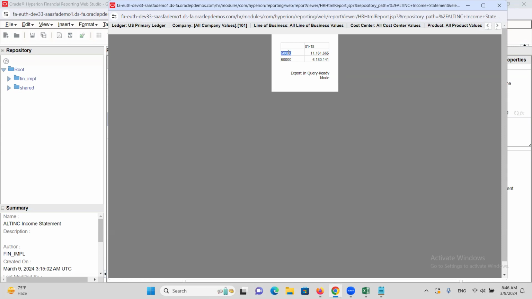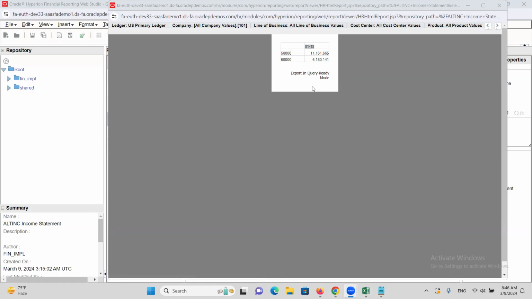Okay, it is showing those two parent account codes, something like operational expenditure, and some other expenses. And 01 Jan 18 is showing like this. Here it is showing the dimensions also. You can see the dimensions. Ledger is US ledger, right? All the dimensions you are able to see. Company: these results belong to only company 101. If you want to change, you can click and change it here also. Accordingly, data will be filtered.